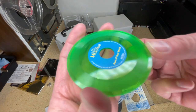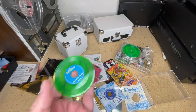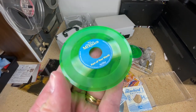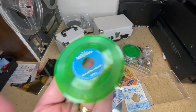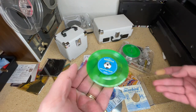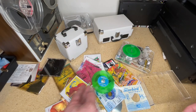The new records all have the larger hole - so what gives? In talking to the people involved - and this is done by the same people involved in the original 8-Band - the idea was that if you had the small hole you could never play it on a bigger record player. They wanted the ability to say 'we have a record player that can play both formats.' Those of us that can't wait have already made our own adapter.